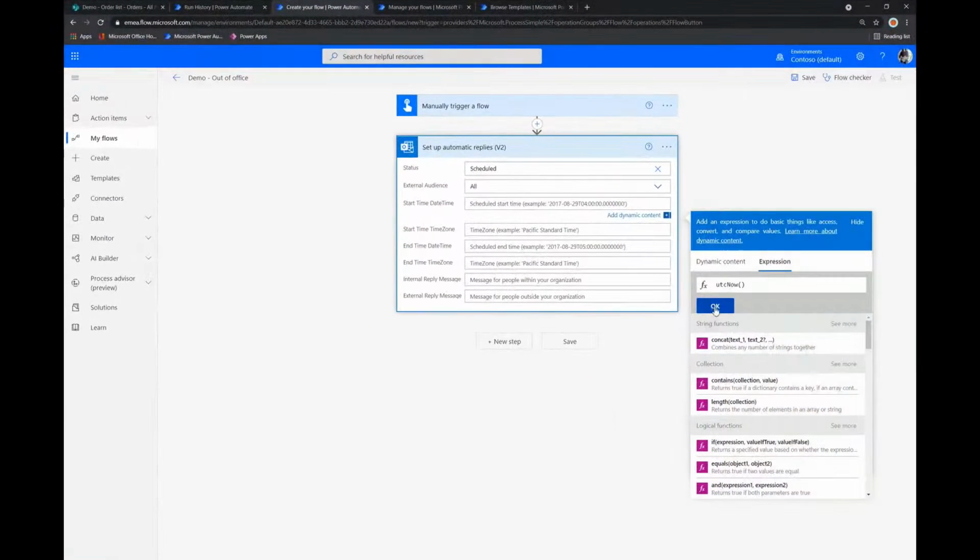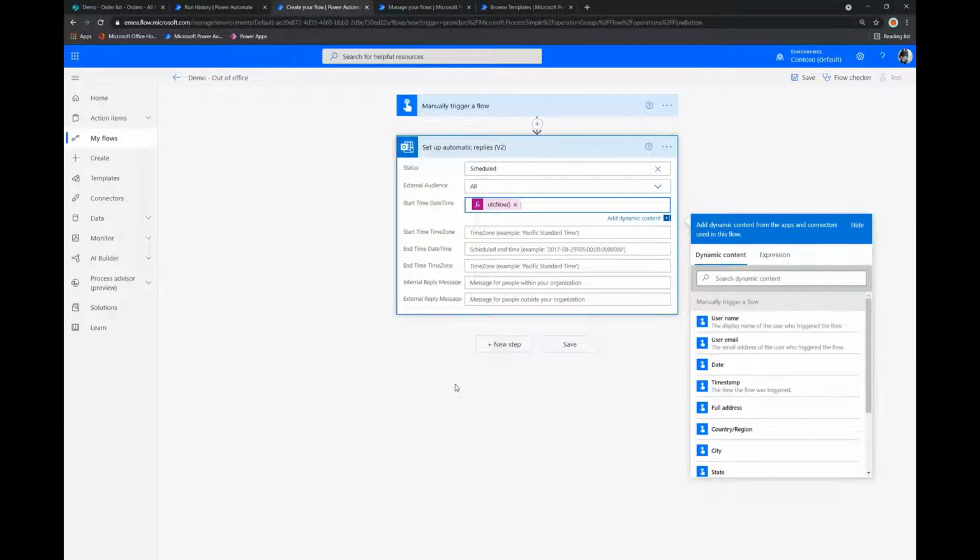UTC now. Right, and you're using UTC now because you know that's the formula that retrieves the current date and time. Yeah. But if users don't know which one to use, what's the best source to look for those answers to their questions? Yeah, so you can always call me or email me. Right. But there are different answers.